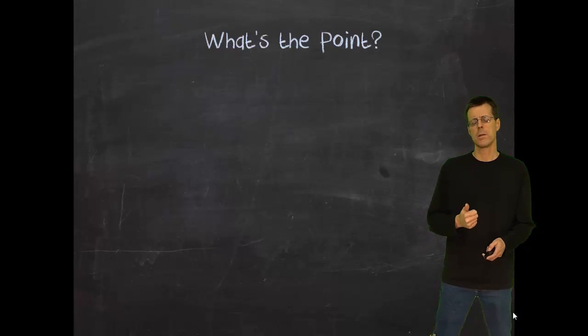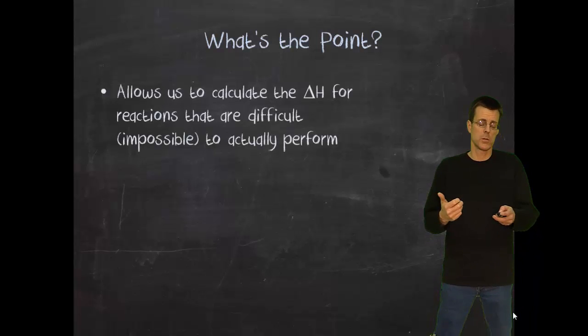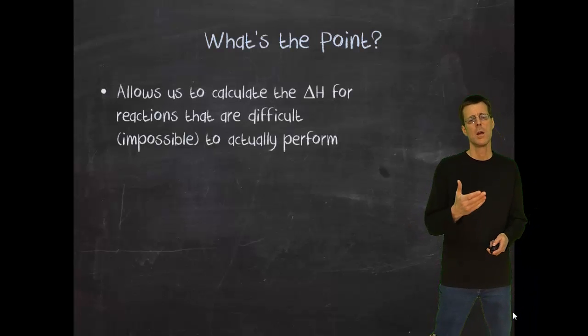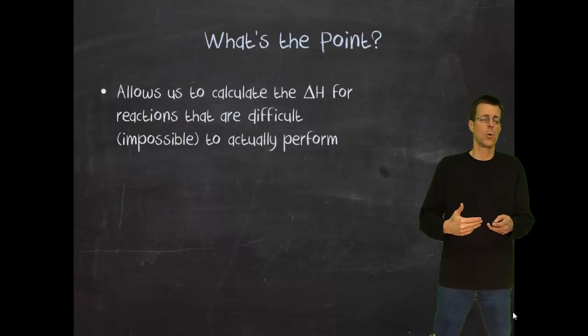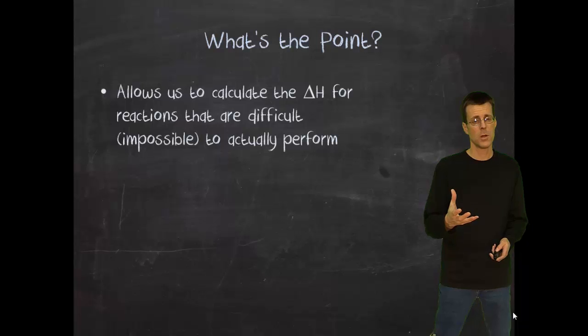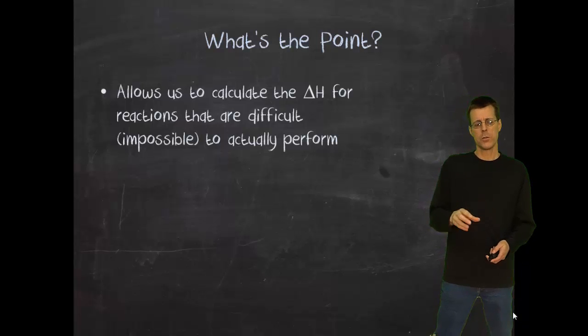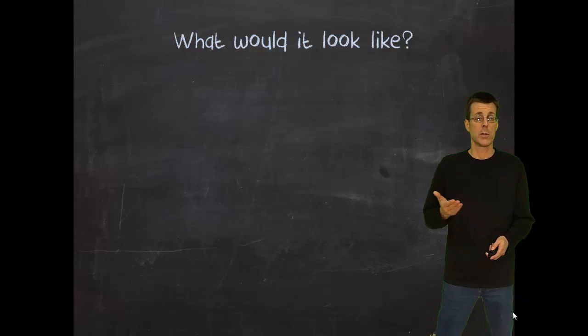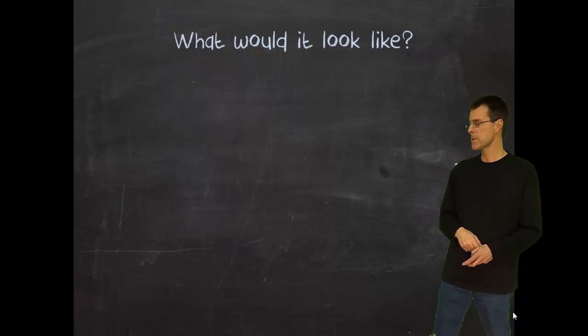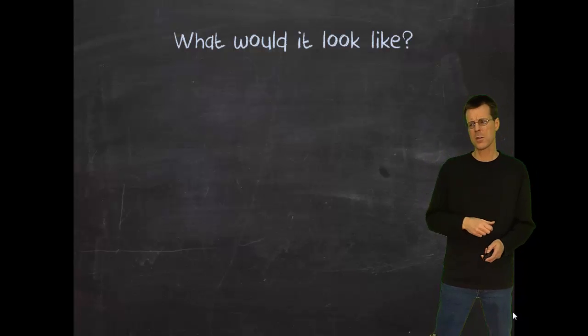Well, the main thing that Hess's law is used for is to calculate enthalpy for reactions that we cannot actually do, or at least are very difficult for us to do for real. So what we would do is we would have other reactions that we combine to come up with, let's say, a roundabout or an indirect way to do this. All right, so let's look at an example.